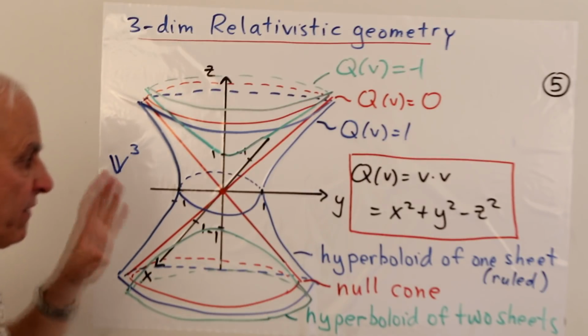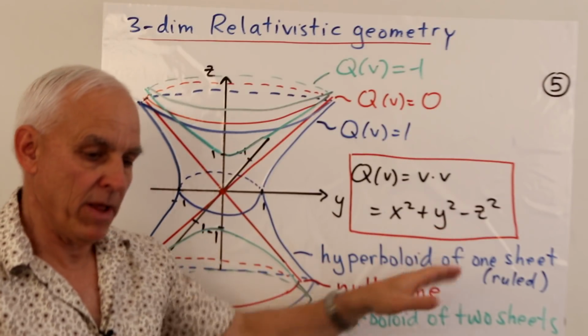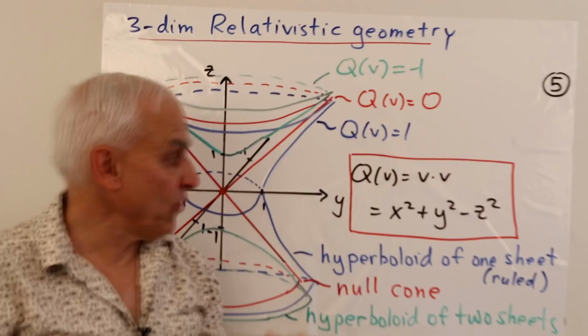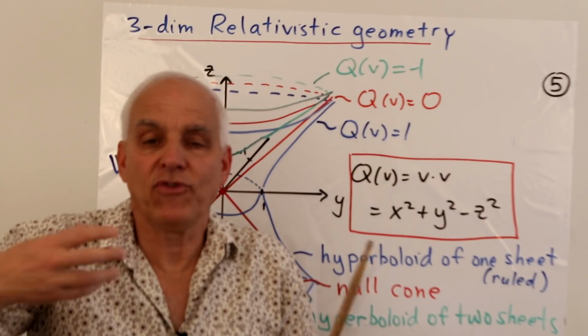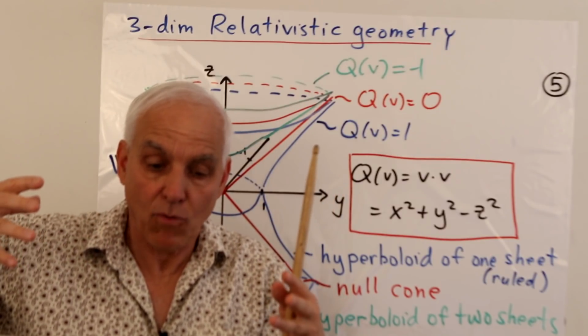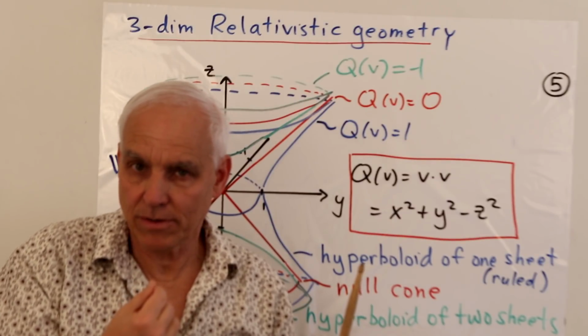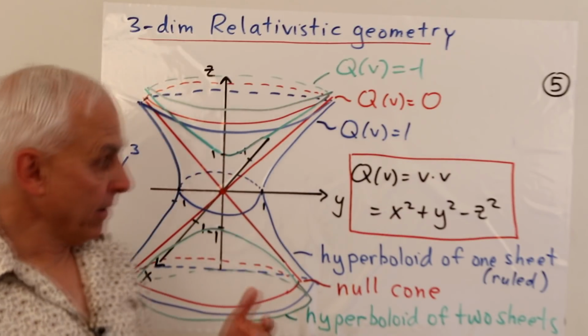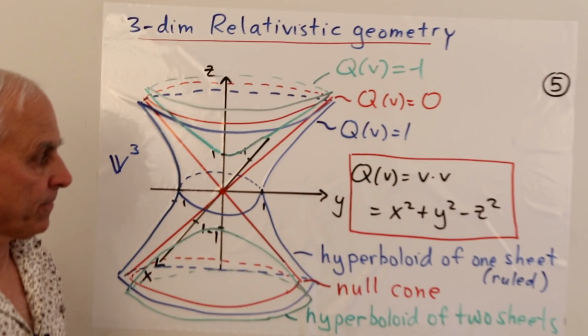So these are different kinds of surfaces that are just determined by this quadratic form. In the Euclidean case, if you look at x squared plus y squared plus z squared equals something, you always get the same thing. You either get a sphere of some radius or quadrance, or you get the point, which is the origin. Okay? In this relativistic setting, you get a wider family.